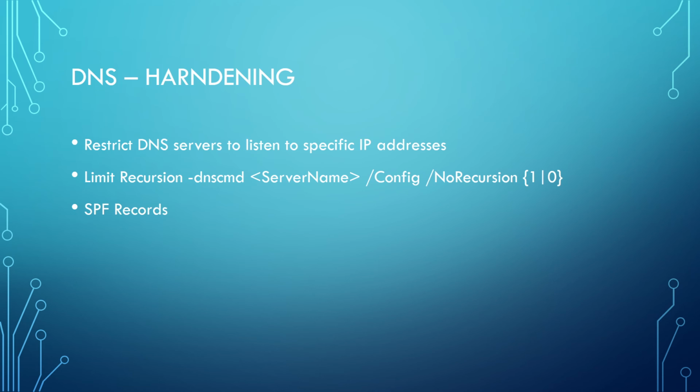Another important thing that I've encountered working in IT is SPF records. They're not necessarily important to protect DNS, but they're a very useful and effective way to prevent mail spoofing on your domain, and it is a DNS record. An SPF record identifies which mail servers are allowed to send email from your domain. It limits the sending of email flagged as your domain to come only from the IP addresses and domains listed within the SPF records. So it's a very, very strong way to prevent people from using your email address maliciously.